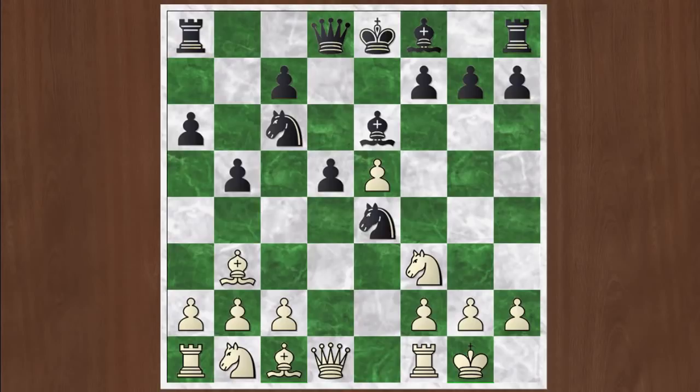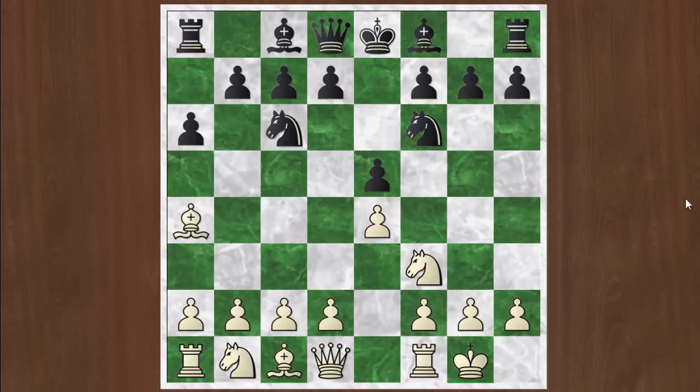Anyway, let's go back to the game. I just wanted to mention those are the options here. Black chose the oldest move here, well, the most popular move here. I actually don't know which came first, with bishop e7, the closed Ruy Lopez.